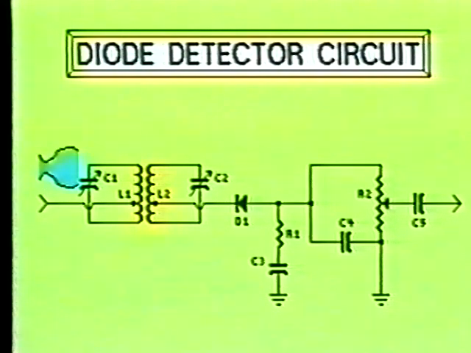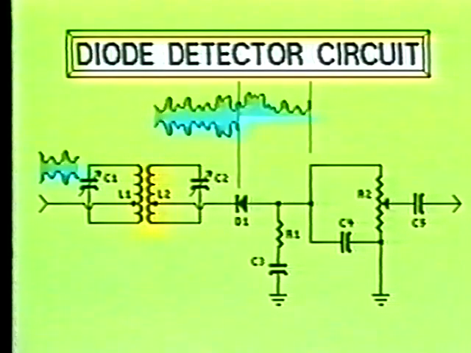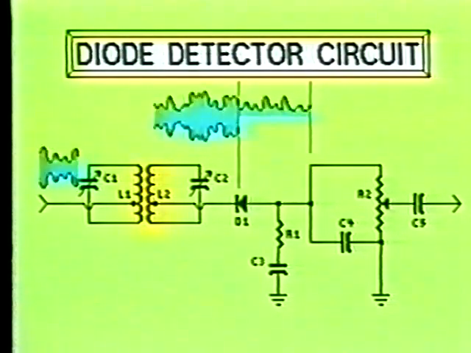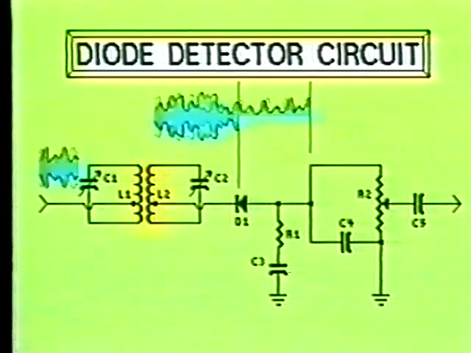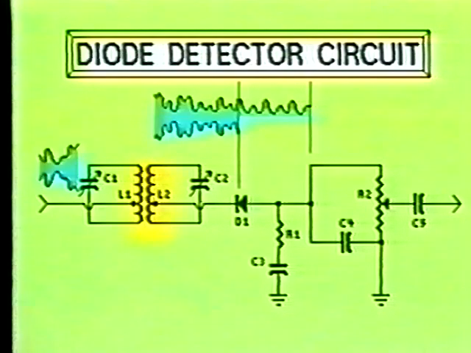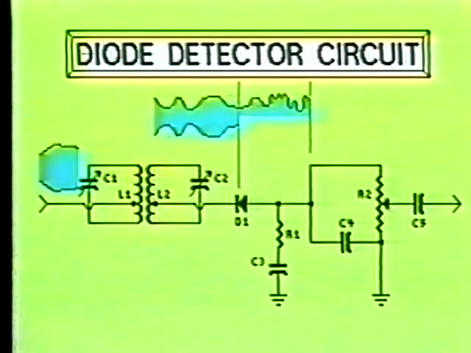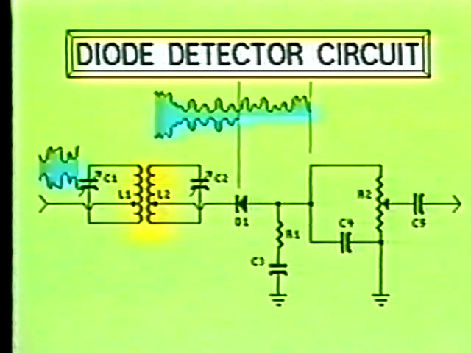First, the output from the intermediate frequency amplifier section is inductively coupled through the tuned tank circuit, located at the input of the detector stage. The voltage being developed across the secondary of the tuned circuit will be the modulated carrier wave. Next, the modulated carrier wave is fed into the detector diode D1. At this point, the carrier becomes rectified, since the diode will only allow current to flow in one direction. Only half of the modulated signal will pass.